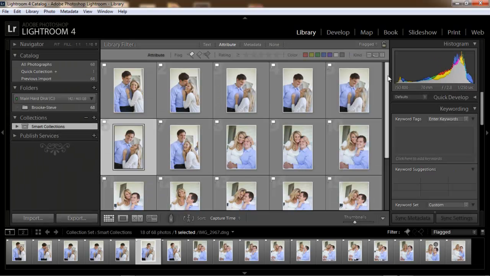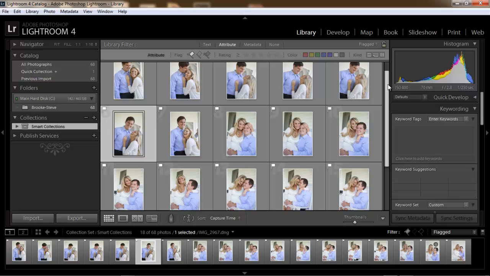Next, I want to introduce you to collections. Collections are groupings of our shots within a catalog. Say you shoot a wedding and you took pictures of the bride getting ready in the morning, then comes the ceremony, then the group shots, last but not least, the reception. You can group and label these different sets of pictures so that they are not all mixed together. This is a great way to organize your digital files and events.